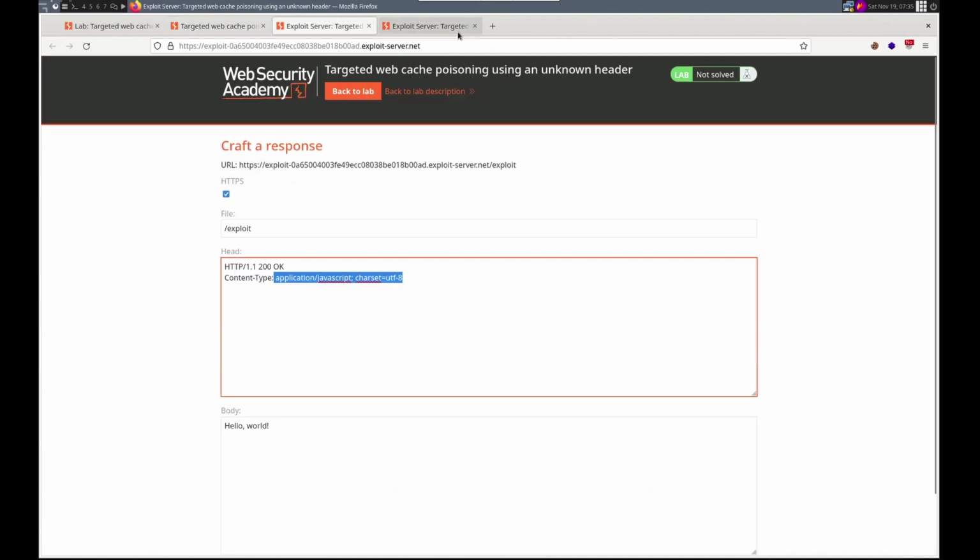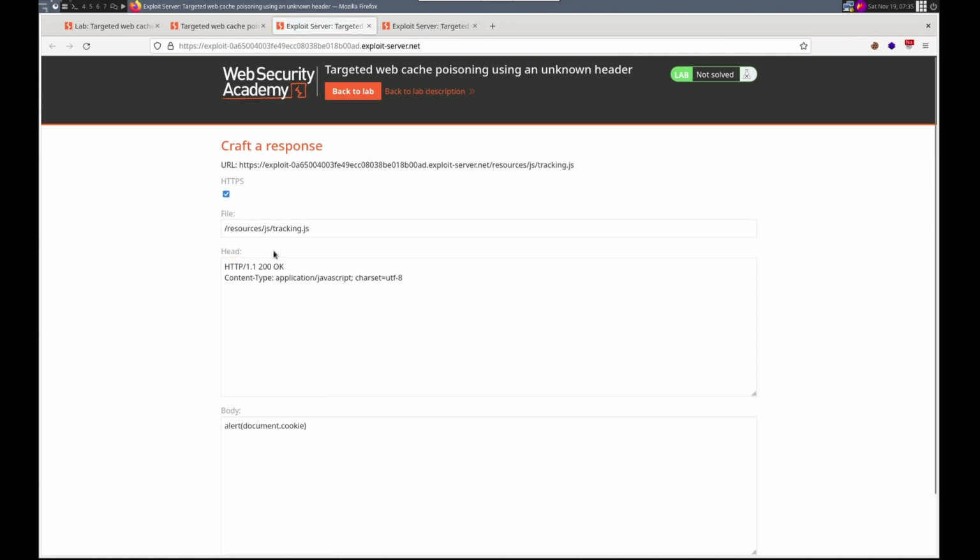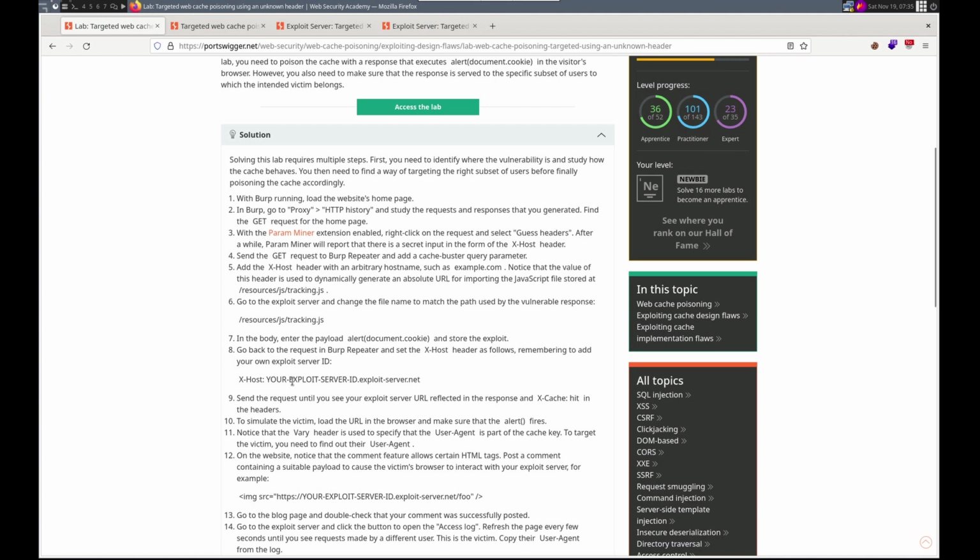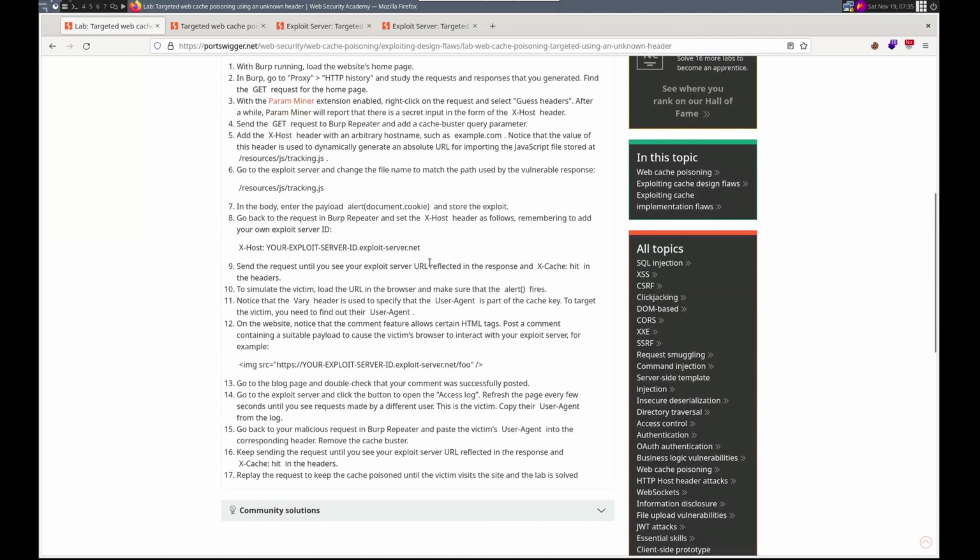I mean, we had to have. Yeah. Resources, JS, tracking JS. Okay. Got that. Did that. Send the request until you see the exploit server and X cache hit.